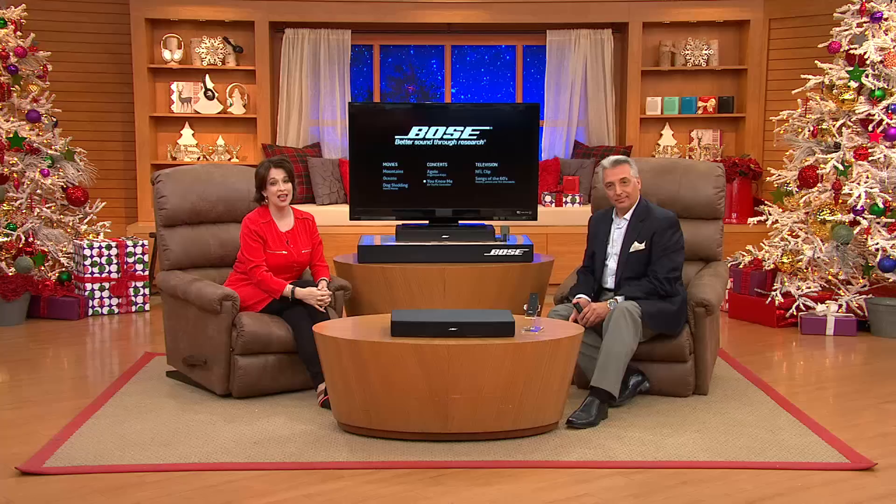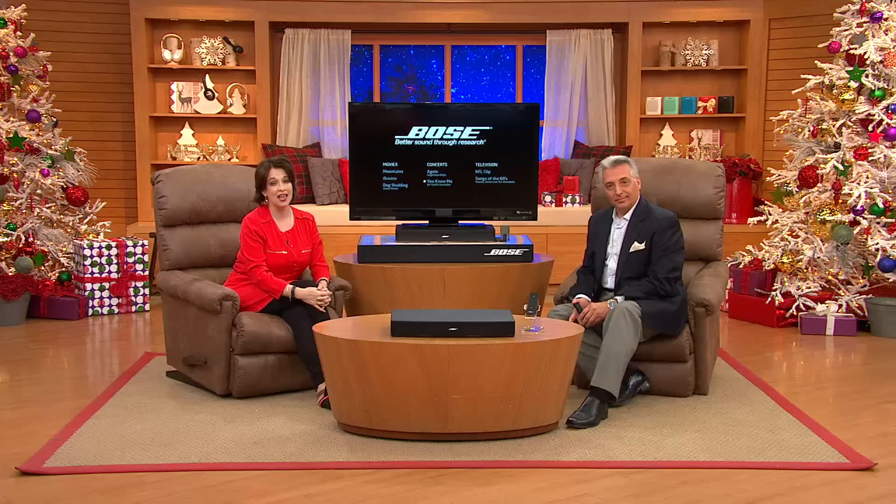29,500 orders today. Be patient on the phone lines — we're very busy. Use QVC.com or your telephone applications to order. You can find out more through a video on QVC.com showing how to set it up. Take it out of the box, put the audio cable in one section, the audio in the other, and plug it in — it's even simpler than it sounds.